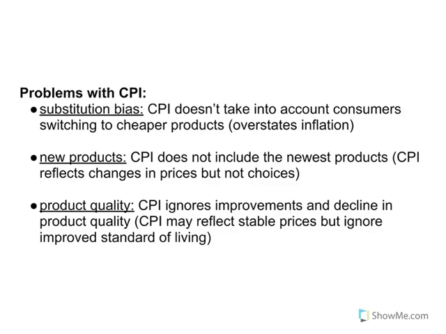That's my water bottle. CPI may reflect stable prices, but ignores improvements to the standard of living. It ignores quality of life improvements, right? If people are, instead of using a landline phone, using a smartphone, that should be in there. But the CPI is slow to adjust to those types of things, which makes it an imperfect but useful measure of inflation.